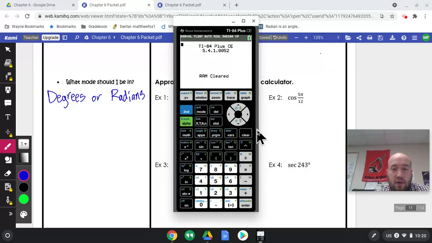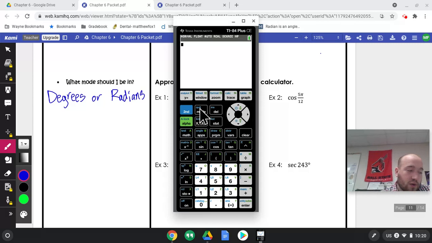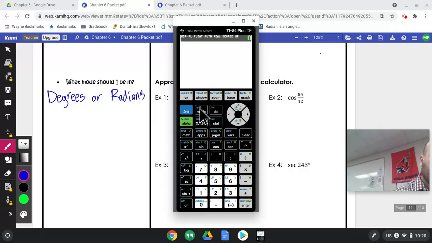So if we look up here, you turn on your calculator. The way you can check, you hit mode right beside the second. And down a few right here, it says radian. We need it to be on degree. So we're going to arrow down, arrow over, and hit enter. Okay, now we are on degree. You have to hit enter to change it to degrees. Now, there are two ways you can get off of the screen. You can either hit clear, or if we're back on the mode, do you see now it stayed as degree? The other option is you can hit second quit. Either one works.